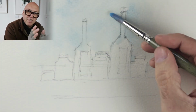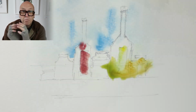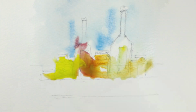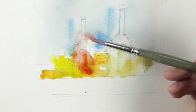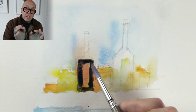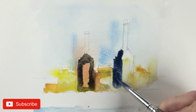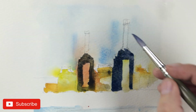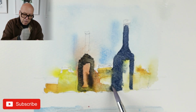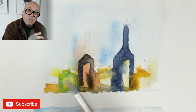So don't paint one bottle and then a jar. You paint one bottle and you paint the jar, so the bottle and the jar touch and they bleed into each other, and voila, they're connected. We connect physically the bottles and jars. We let them run into each other. In fact, if they don't connect, encourage it. You encourage it, you drag your brush. And what that does is it creates this unity. You can see it in the painting.